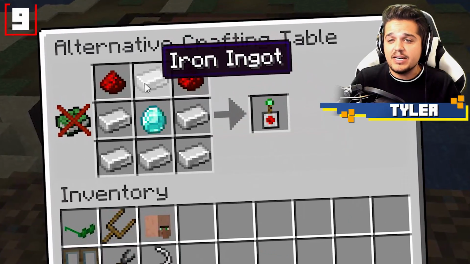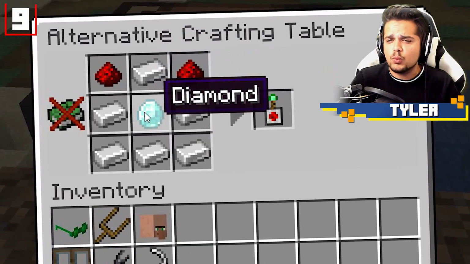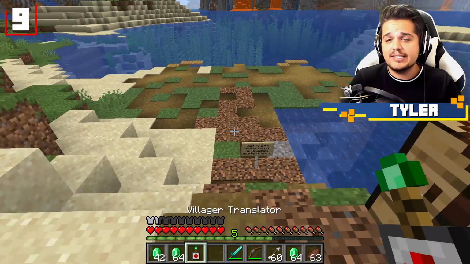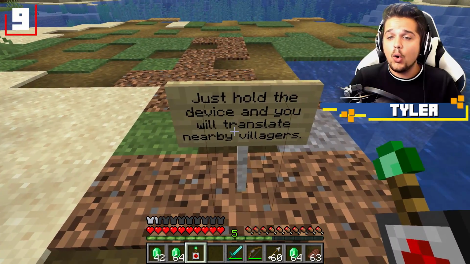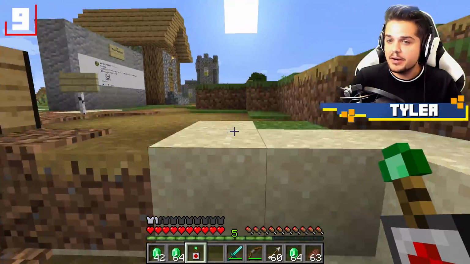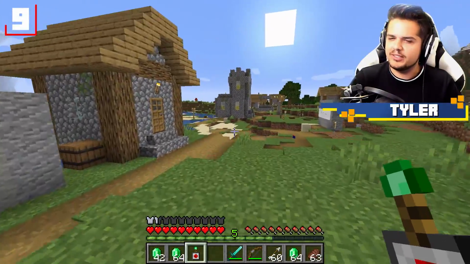To make it, you'll need a grand total of 6 iron ingots, 1 diamond, and 2 redstone dust to make your villager translator. Now, once you have that, hold the device and you will translate the text and speech of nearby villagers. So let's go find one. There's a fisherman right here.